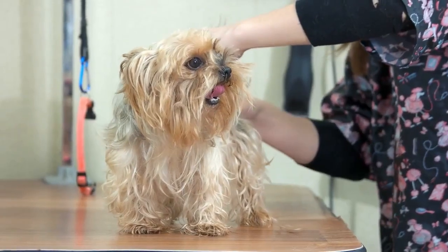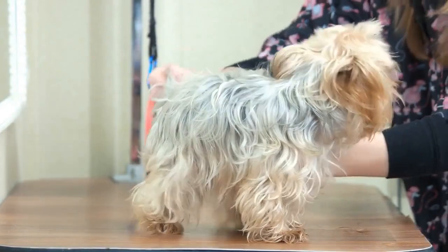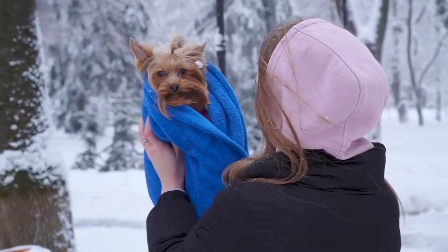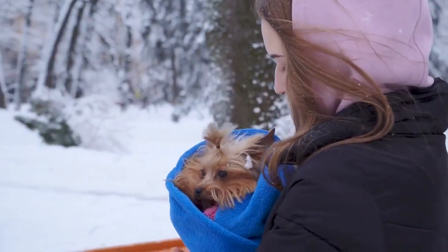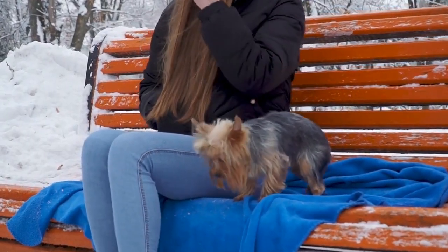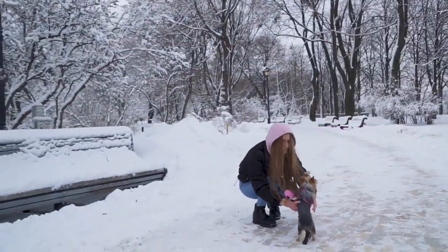However, on average it will take between 6 months to a year before Yorkies are completely potty trained, and you should start teaching them sometime around the age of 5 to 6 months, if not earlier. During this time, your Yorkie will start to show signs of being potty trained, and you will not need to worry about having accidents all the time. But you are likely to still see accidents, especially during the night when they sleep, for at least 6 months. It takes this long to get the Yorkie completely potty trained.